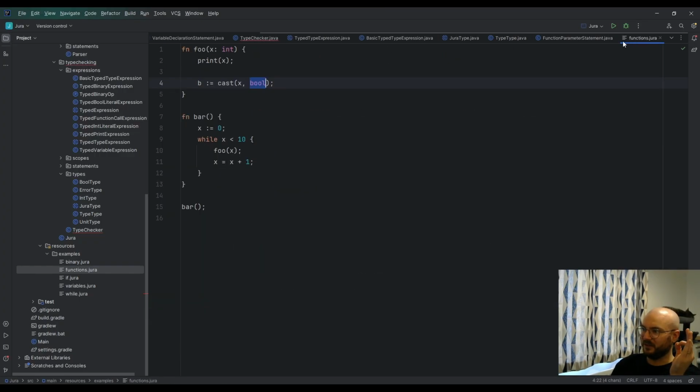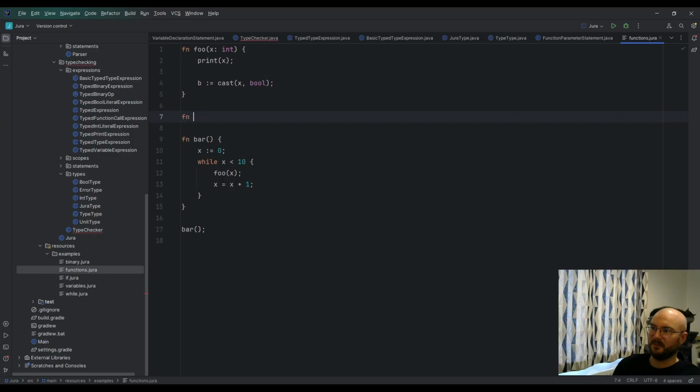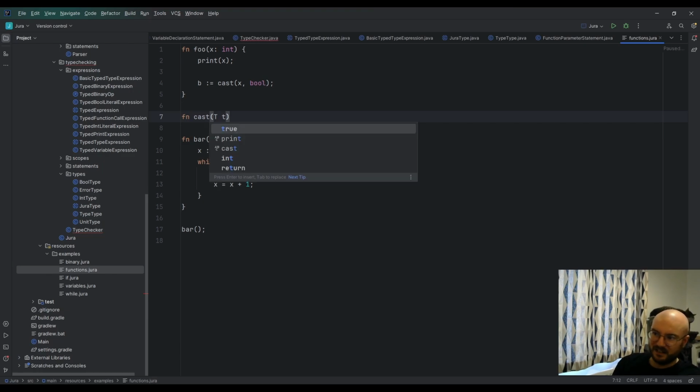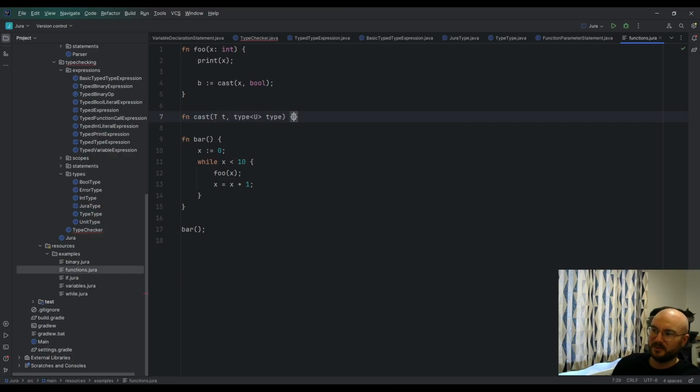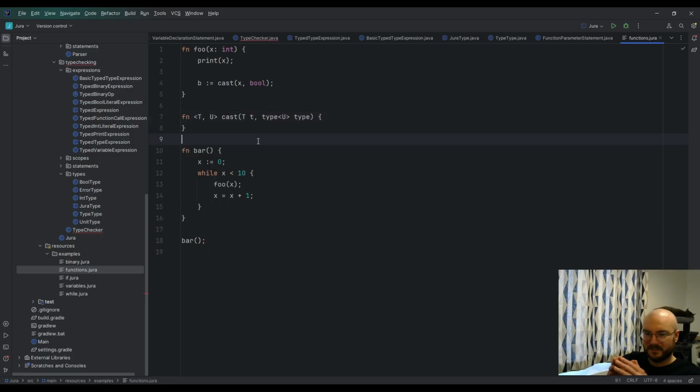So the signature of the cast function would be something like cast T, and then type U, right? And it would have two generic types, T and U. Does that make sense?